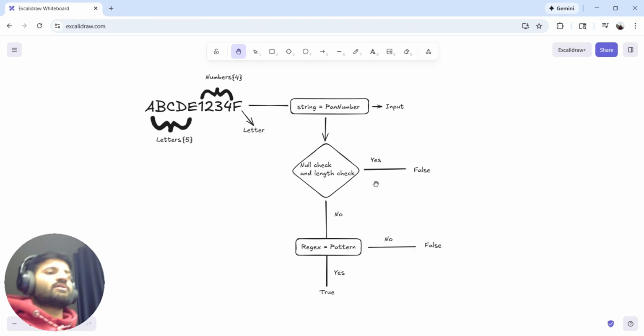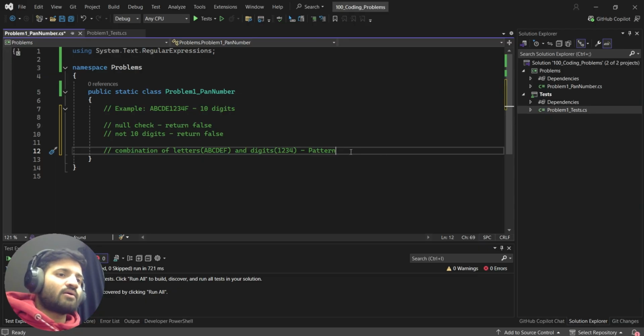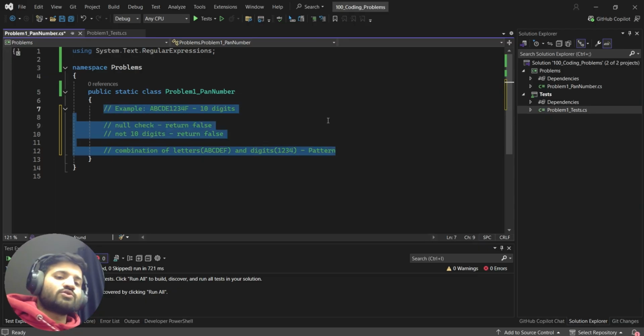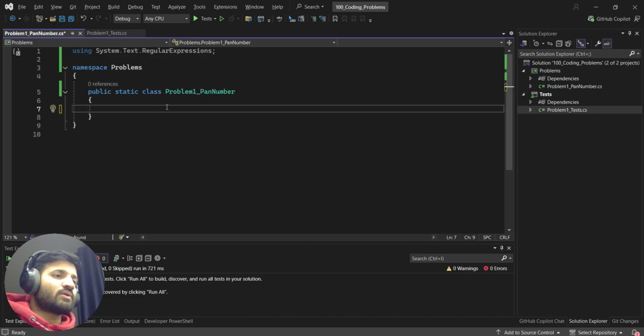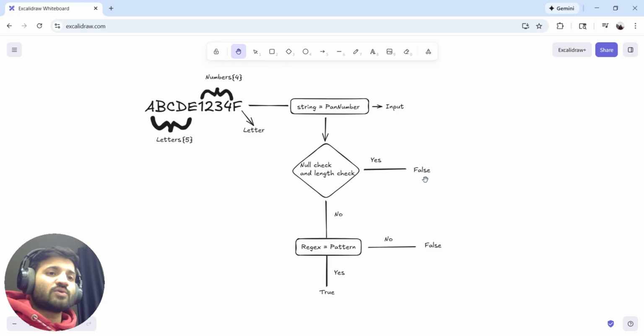And based on this logic, now I'm going to try and do the coding. So we need a function that would accept a string, which is public static, and it's going to return boolean because we are returning either true or false.